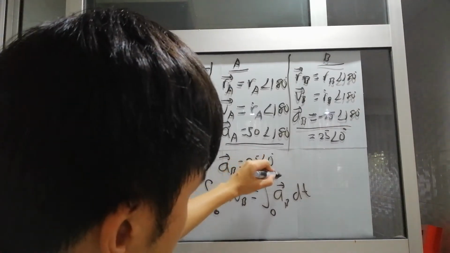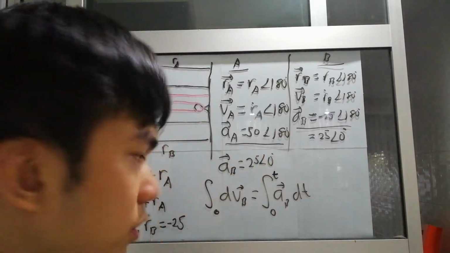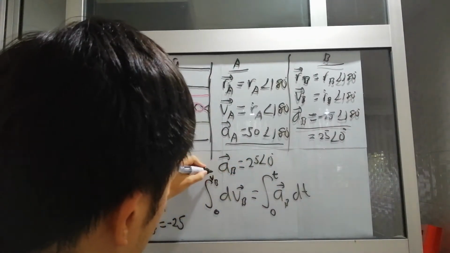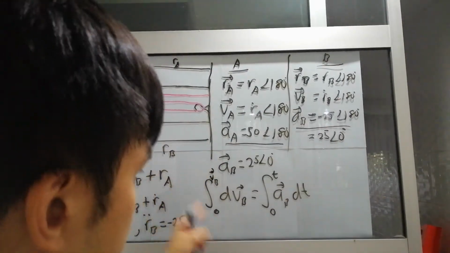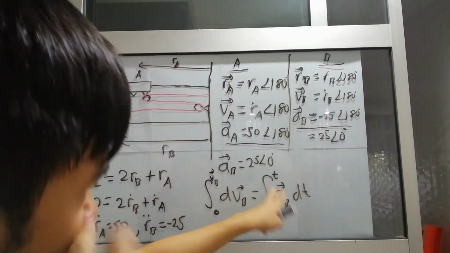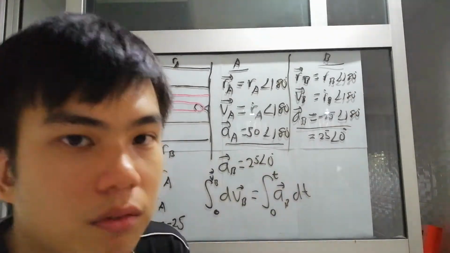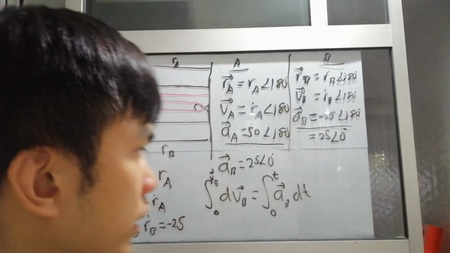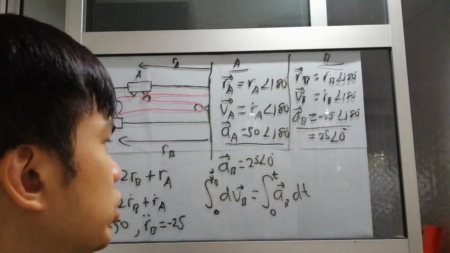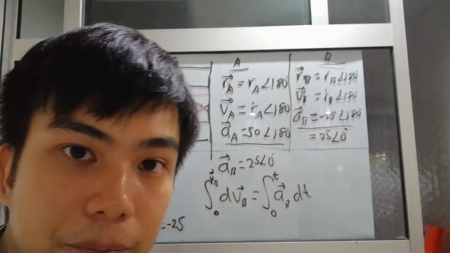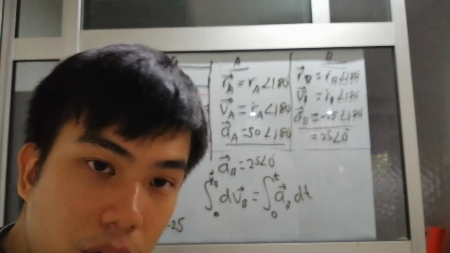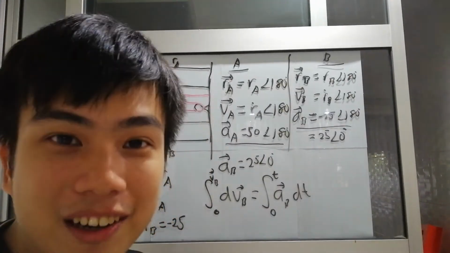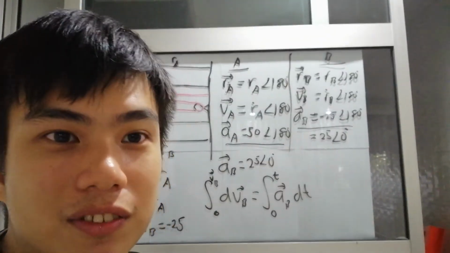When time t is in the future, what is velocity of B? Velocity of B is also an unknown. And from here we can represent velocity of B as a function of time, because AB here is just a constant, so just throw the 0 degrees out, so you can get the answer. And eventually you integrate one more time, you will get the position of B with respect to time. Then eventually you solve the question, right? So it's not that tough, huh? It's quite intuitive in a certain sense.